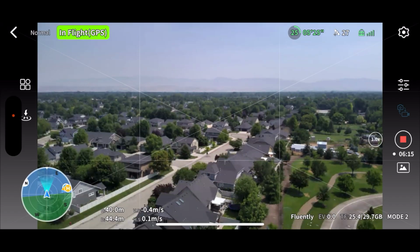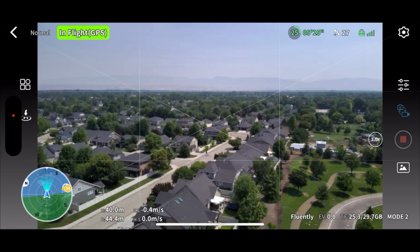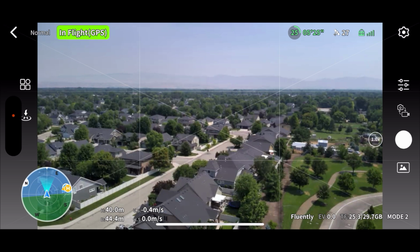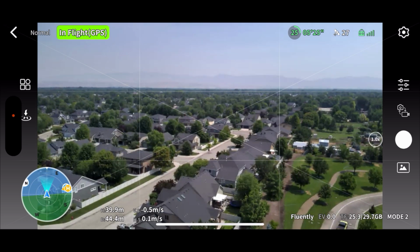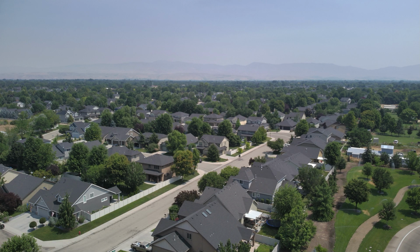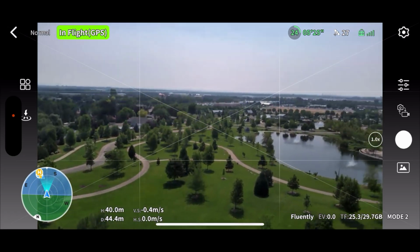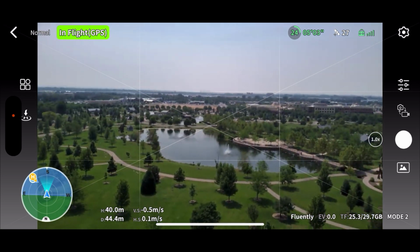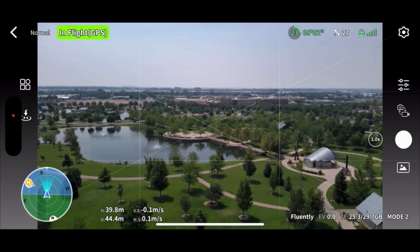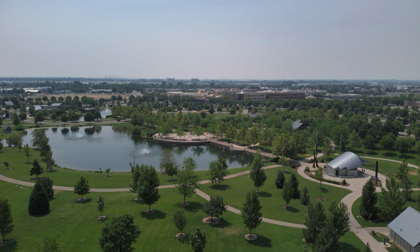Okay, so let's stop recording. Let's go into picture taking mode here. Yeah, we're going to go take a picture. I think this is roughly the same direction. So there's a shot. I can tell you that the horizon is a lot better on this drone than it was on the Potensic. The Potensic definitely had a crooked horizon, and here it's just a tiny bit crooked, but not bad. I think this is about the direction we were pointed. Take a picture. So we get another picture there. You can compare the two.